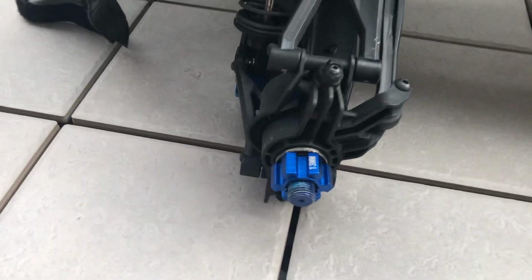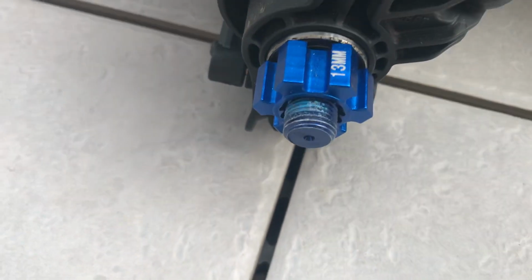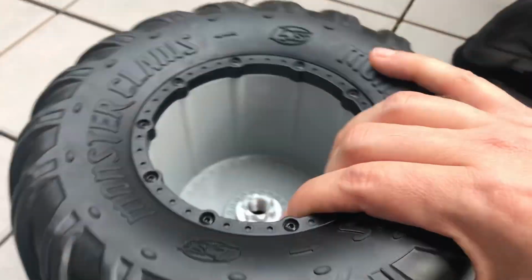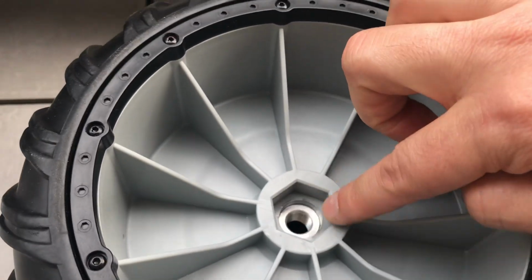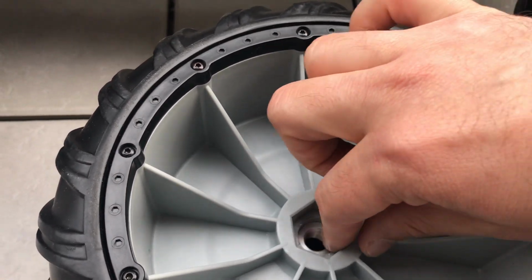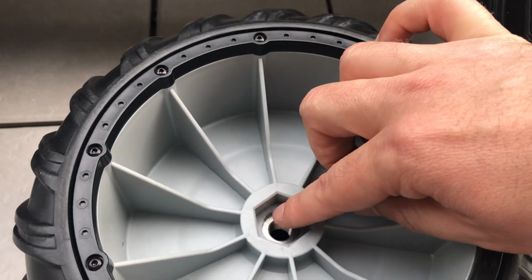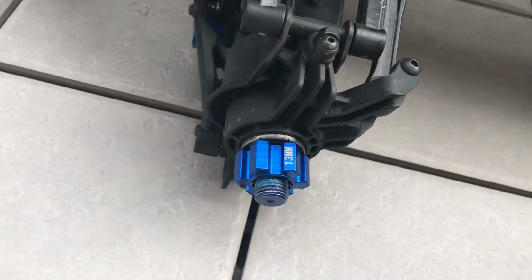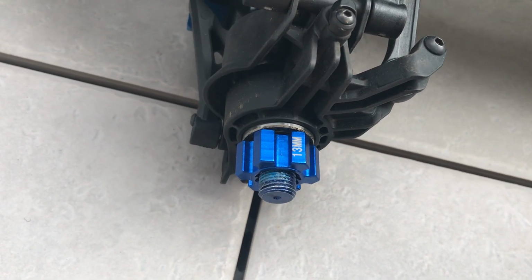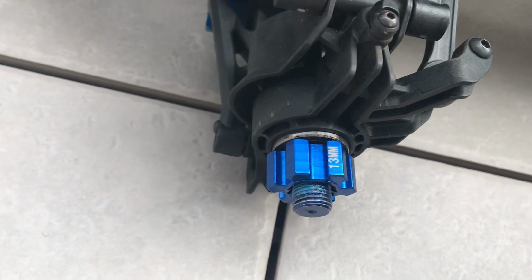See if I can take this out. Here we go. So I'm running these 13mm adapters from GPM, guys, and what that does is it goes in and fills this entire space in the hex within the wheel. The stock one is just too thin, guys. It's too weak. It's plastic. So if you're thinking about this mod, you really need to get yourself those 13mm GPM adapters. So that's one thing you have to do.